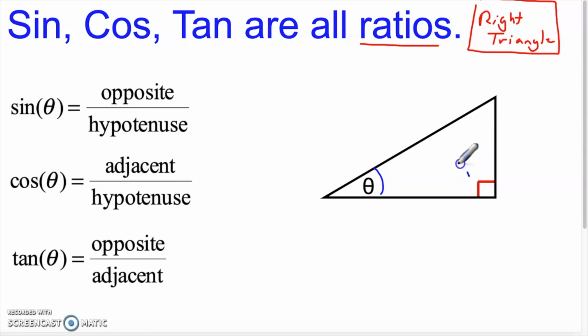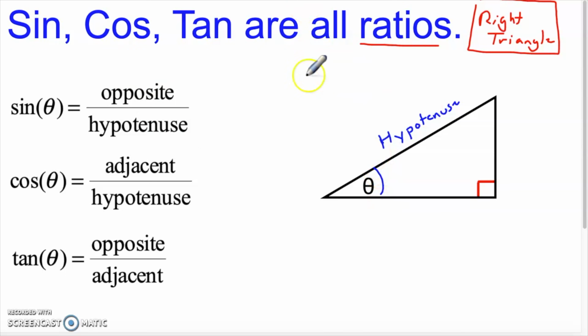If you find the right angle and you look across from it, that's always going to be the hypotenuse. Then the opposite and the adjacent. These are the other two words you see here, opposite and adjacent. These two we have to be a little bit careful with. The hypotenuse is always the hypotenuse. It's the side across from the right angle. But the opposite is in reference to this angle.